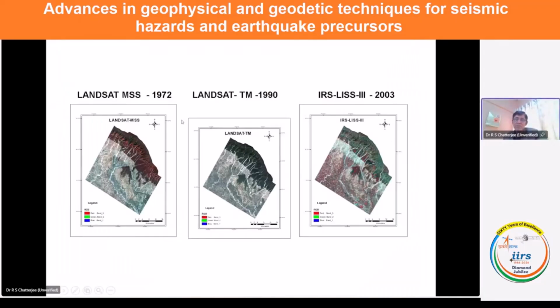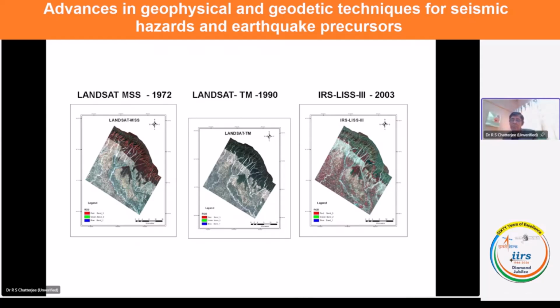Now coming to the multi-temporal geomorphic analysis, particularly drainage analysis. You can make a drainage map of 1972, 1990, and 2003, which he did, and now presently we have prepared one more drainage map of very recent time, and we see that some kind of drainage migration happened. Drainage does not remain static at the same place. So what does that mean? There is some tilting of the drainage basin, and this tilting has happened due to the tectonics in this region. And even at this moment there are some active tectonic movements, maybe slow creep type of movements happening.